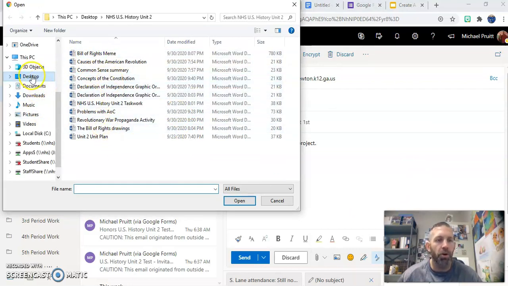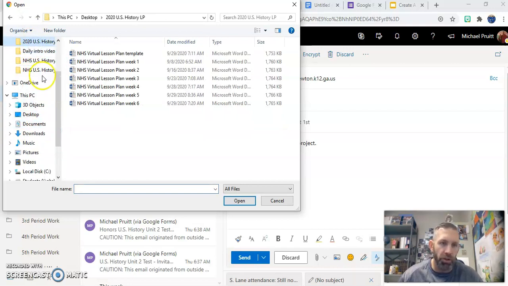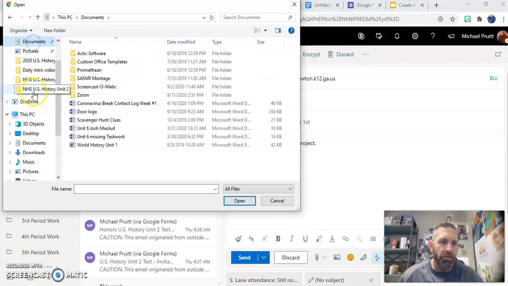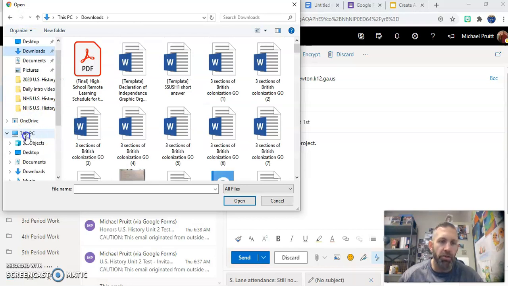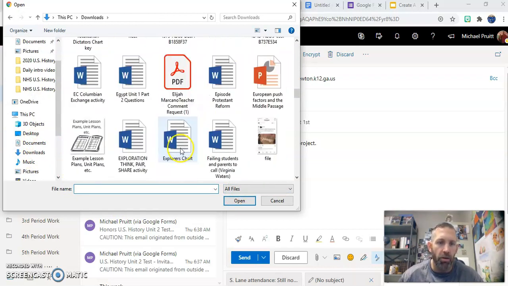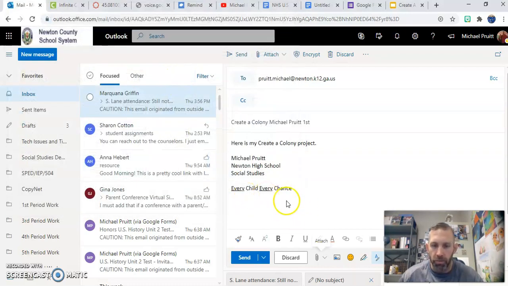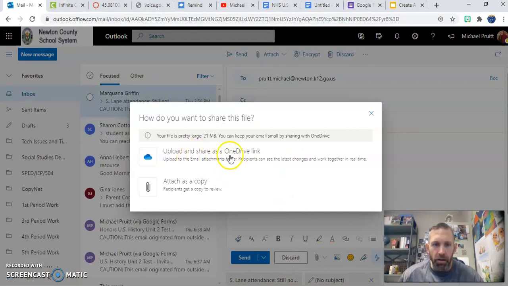So this is where you're going to have to know, where did you save it? Is it saved to your desktop? Is it saved under documents? Is it saved into a specific folder that you've created? Is it saved in a variety of places? So you just got to make sure that you know not only what the name of the document is, but where you saved it. You can also search for the file name. So just keep that in mind as well. So let's just say I want to attach this document, or I could even attach this PowerPoint. Either way, right? All I need to do is double click on it. Okay.